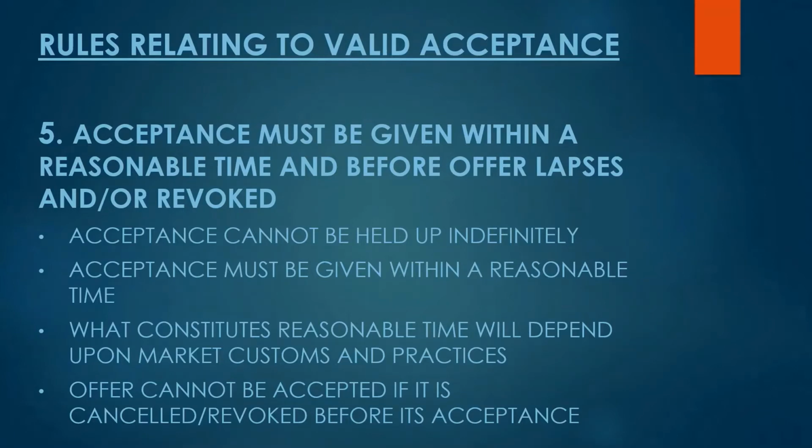For example, Mr. A offers to sell his house to Mr. B for 50 lakh rupees on 1st of August 2019. Mr. B does not respond. Then one fine day on 10th July 2020, next year, Mr. B says he accepts the offer. Now Mr. A says he does not want to sell his house, but Mr. B insists that he made an offer and he accepted the offer, so it's a valid contract. So what do you think, friends? Is Mr. A bound by the contract?